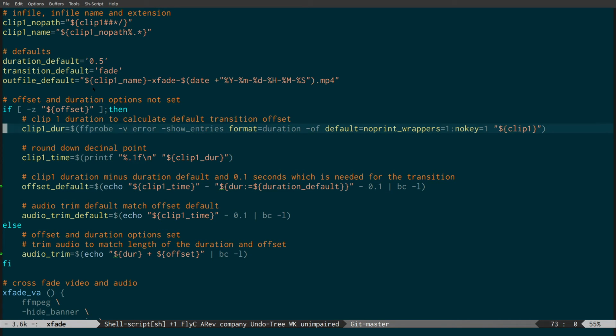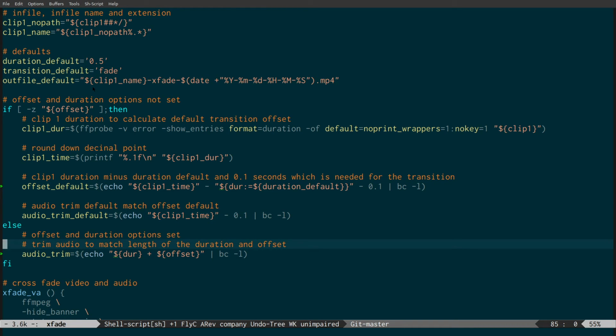We get the time of the video. We remove the extra zeros. We do some calculations on the clip 1 time minus the duration, or the duration default minus 0.1, which is one bit of the secret sauce. Then we set the audio trim default to clip 1 time minus 0.1.